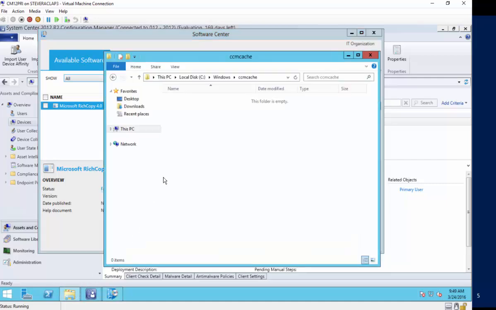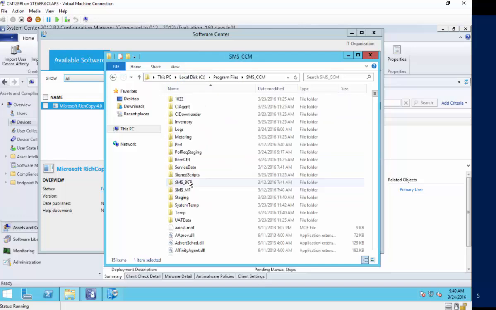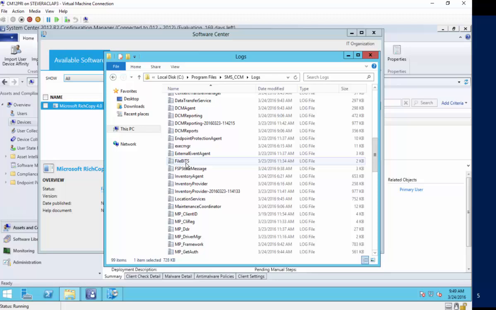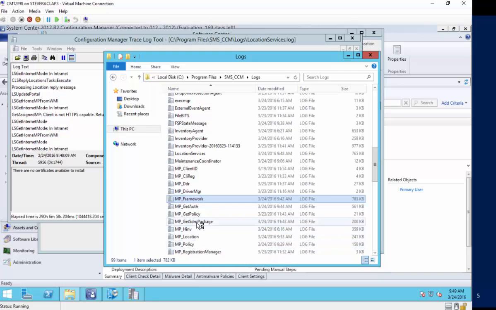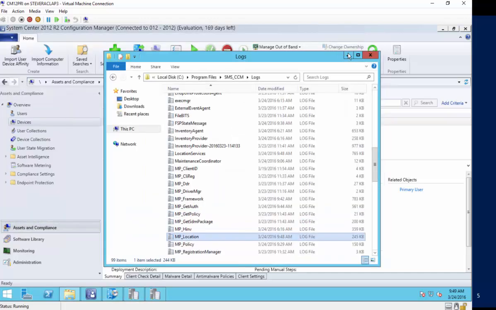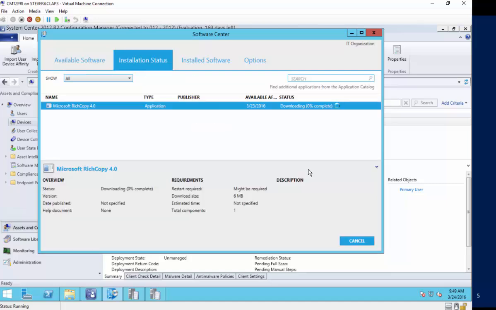To illustrate, I can go directly to my logs, and here I'll go into SMS_CCM. The logs I care about, since this is the client, will be location services first, and since it's the management point, MP_Location. I'll minimize the log folder. What will happen is, as soon as I tell it to go look for content, the client will send up to the MP component this request for content. The MP will execute that stored procedure against the database, get a response, and send it back to the client. So I'm going to retry this.